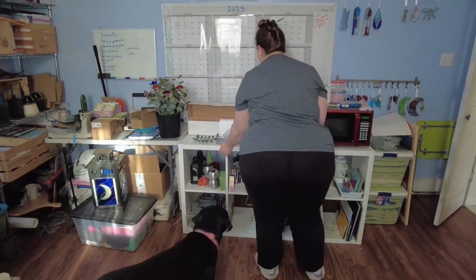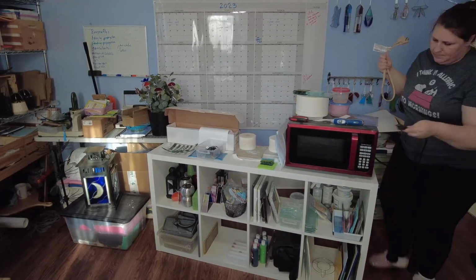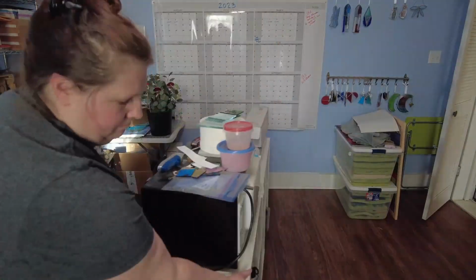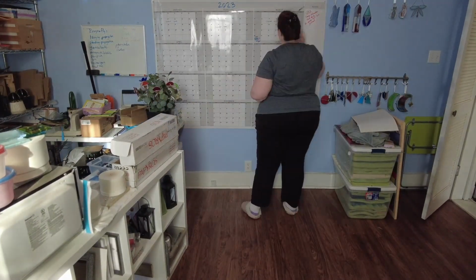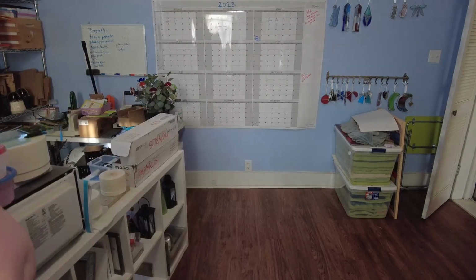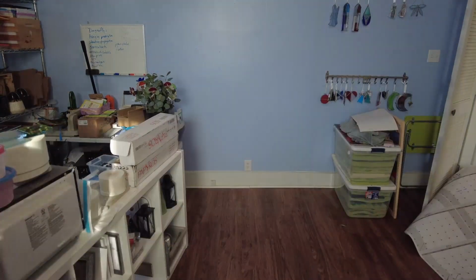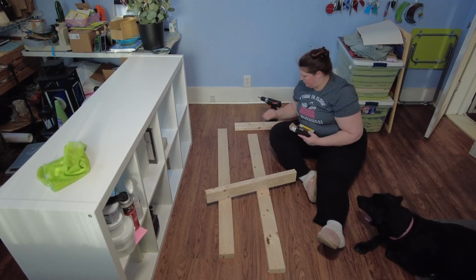So I started this build off by pulling out the existing 8-cube cabinet that I already had. I was going to use it in the construction of the new, we're going to call it an island, because I think that's the best way to describe what I'm building here. I took down this calendar, which I didn't end up using really well last year. Turned out not to be particularly useful.